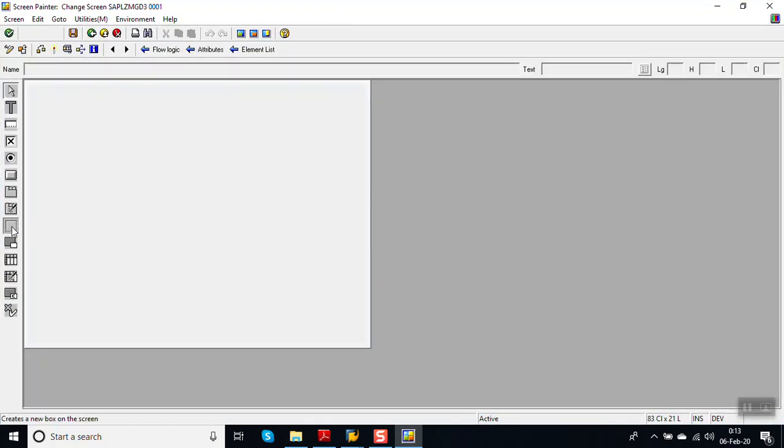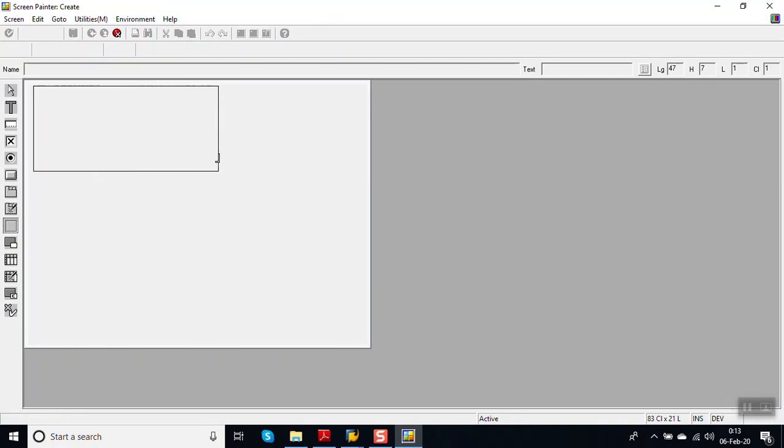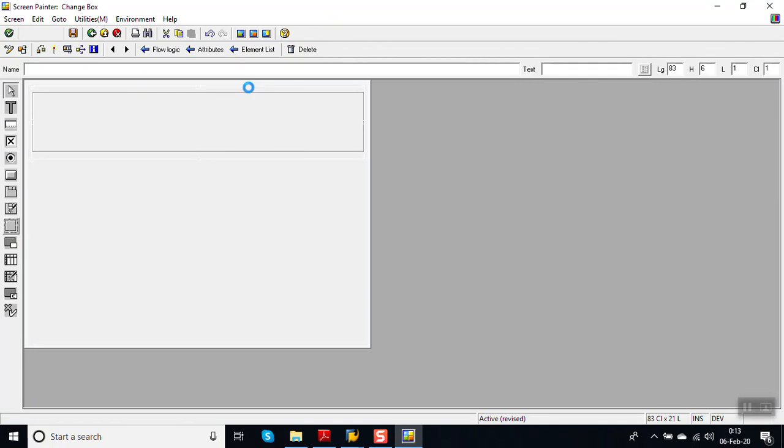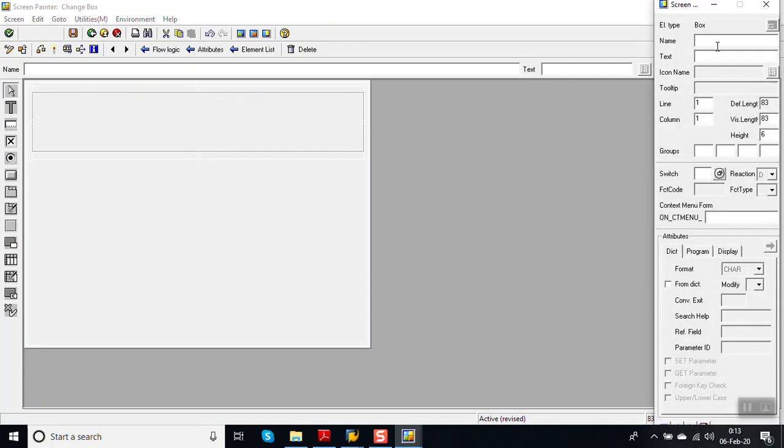Select a box from here, give the box heading as RERA area. Okay, this is the box.